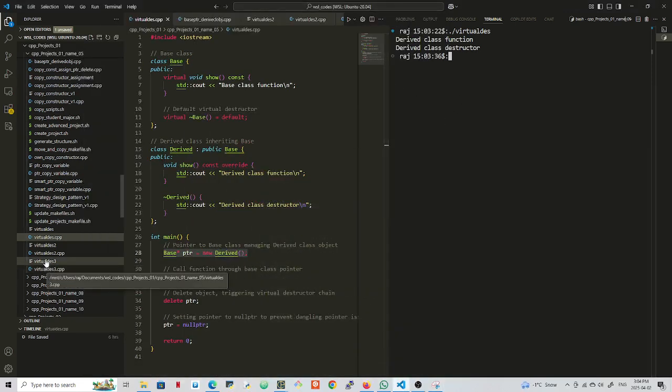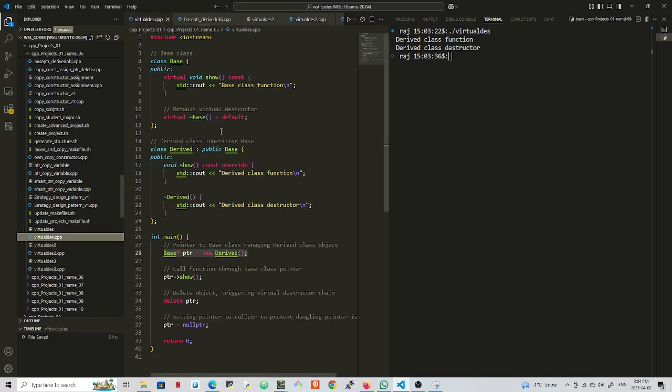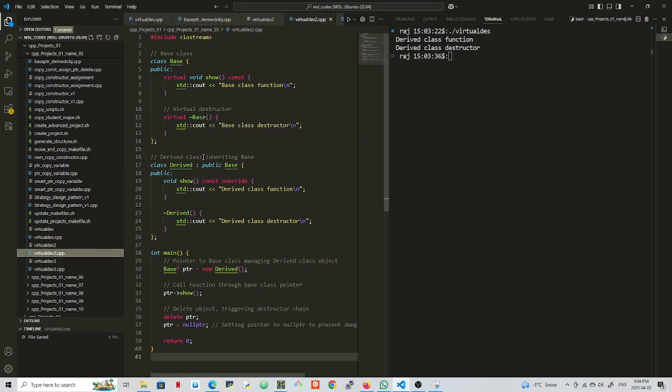Now let's go to scenario 2. In the first scenario, we had this as default, so that means the derived class would have inherited this virtual nature here. Now in this scenario, we are doing pretty much the same thing, but we don't have a default.